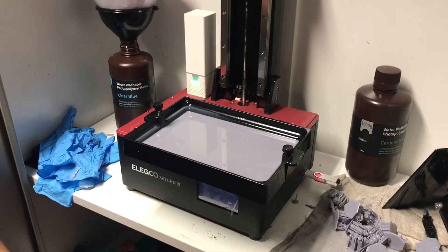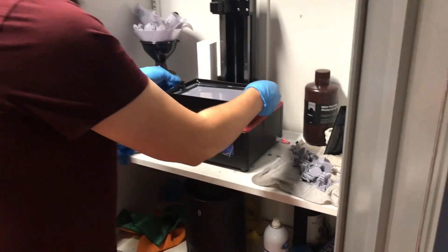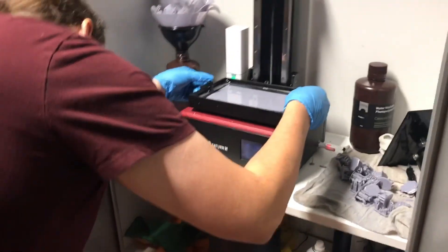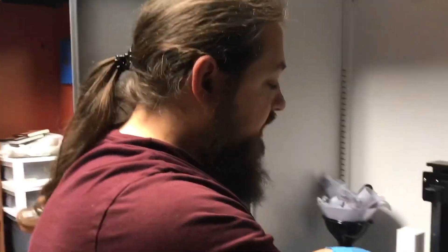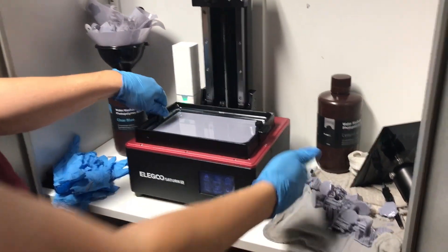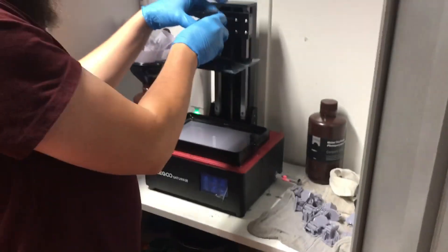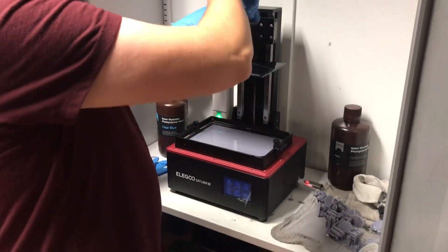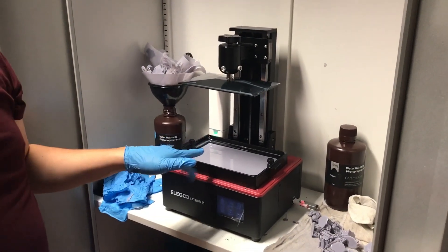So what's the average person going to spend on a 3D resin printer? This is a larger format one — it costs $400. Do you have to do anything when you get it out of the box? You set it up, and then you have to get the 3D files ready using slicer software. For resin printers you use something like Lychee Slicer or Chitubox. You put your files in the program, get them sliced, put them on a thumb drive, and stick it in the printer. I've already got my files loaded up so we're just going to go ahead and press print.